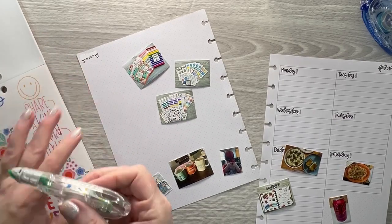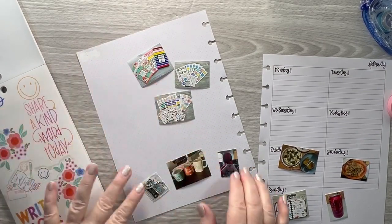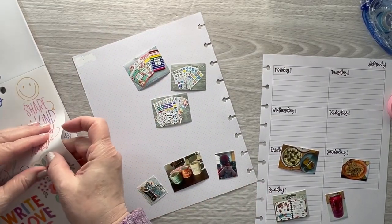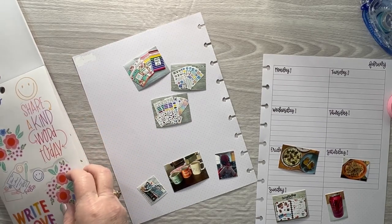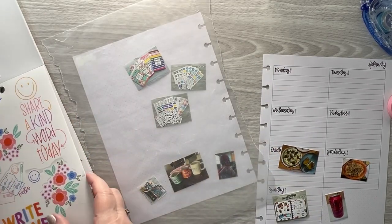Well, and it just ran out. Okay, I found it. Got it all taken care of. So let's lay this sticker down over here. Do some wax paper first.